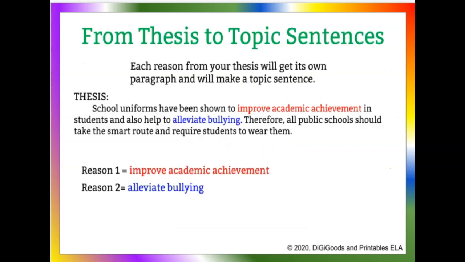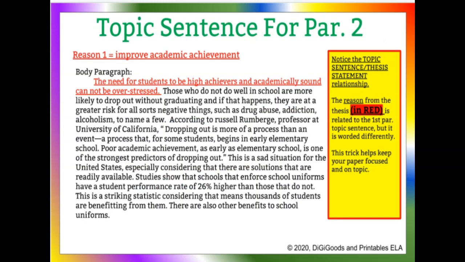So that's paragraph 1. Let's take a closer look at how I broke my thesis down into topic sentences. School uniforms have been shown to improve academic achievement in students and also help alleviate bullying. So I took those reasons, improvement in academic achievement and alleviating bullying, and I created topic sentences for my body paragraph.